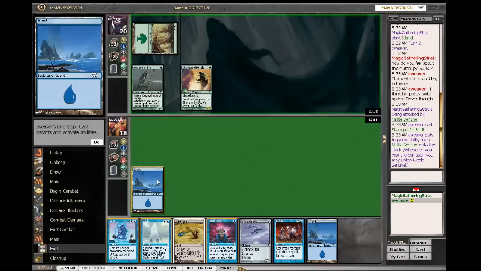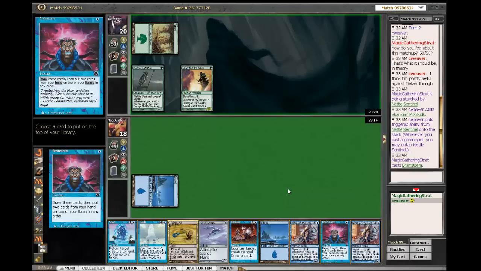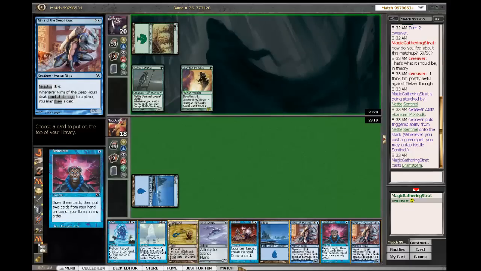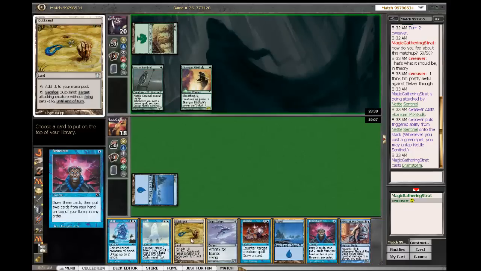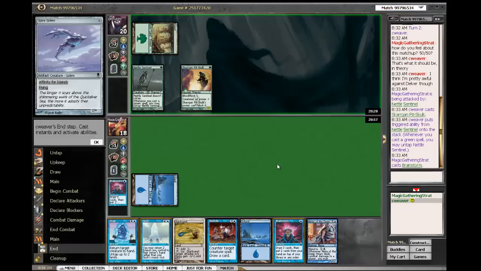I had to wait there because I didn't know if he was playing another land or not. It might make a difference in some universe. Okay, there are 2 ninjas, so I probably don't need 1. And I'm not gonna play the quicksand here. Or am I? No, I'm not gonna play the quicksand yet. But I'm not gonna play the Spire Golem either, so I'm sending that back.